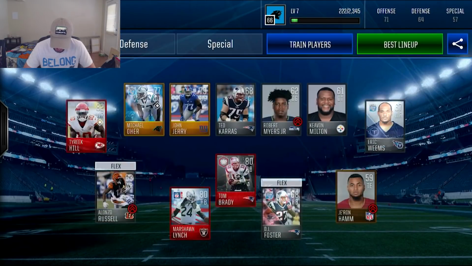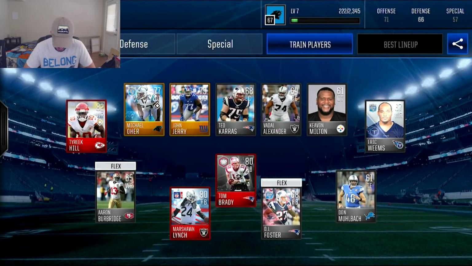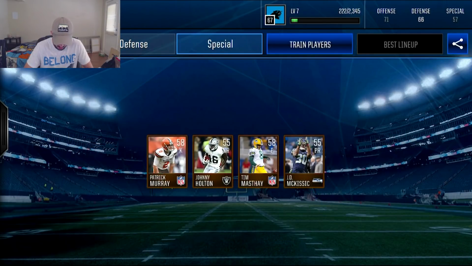But we are going to go to our team real quick and hit update team just because right now I'm only at 66 overall and lots of positions I can improve on. Best lineup, so that's going to bump us up to a 67, which is nice. Let's see, it looks like we got all silver. We got a couple positions we need silvers for our defense. And obviously our special teams, our weakest part by far.